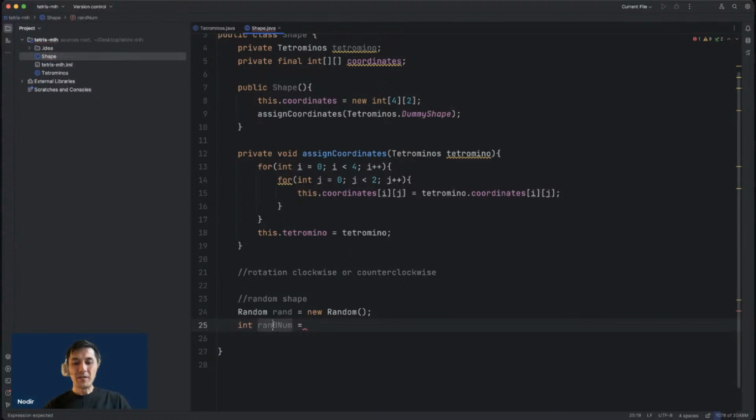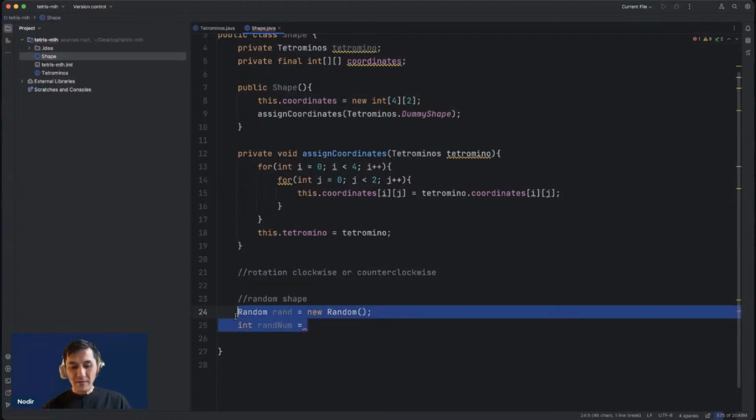We need this random number because we need to pick a random tetromino and then assign this to the shape.